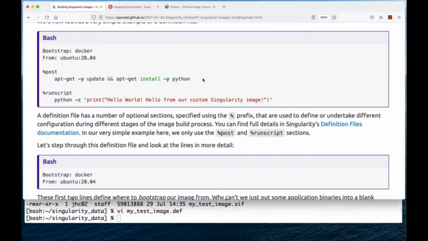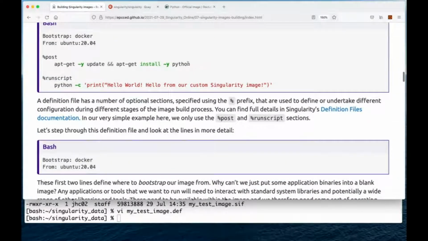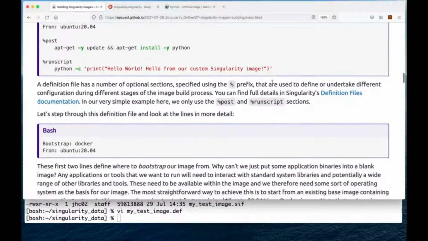On some systems, if you just install the Python package, it will install Python 3. But on Ubuntu, it seems that it's installing Python 2 by default, and the Python 3 package is actually called python3. So in this case, it will work with Python 2. It's installed it, and then the Python command will try and run this. So let's actually just run that and show you.